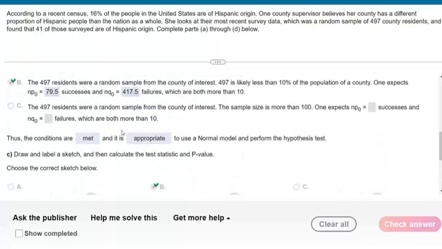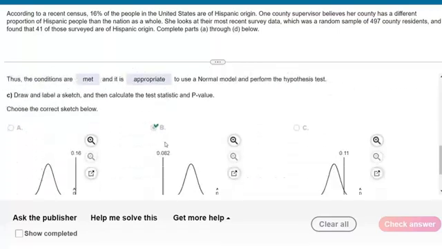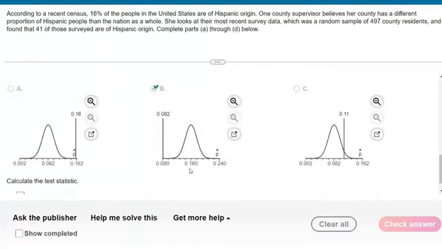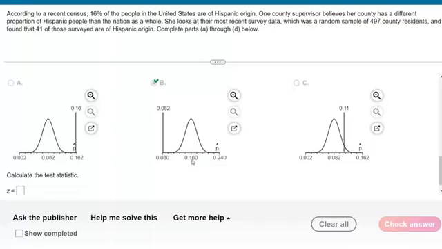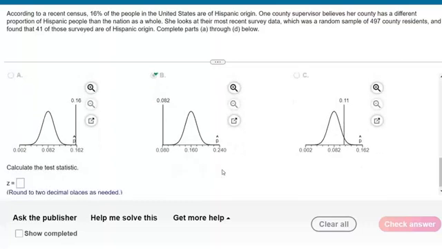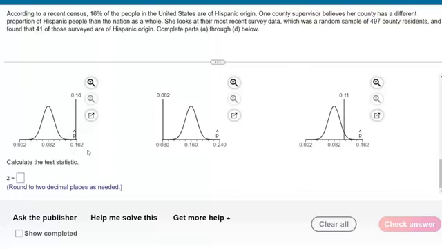Since the criteria of the normal approximation is met, we're going to have a roughly bell-shaped curve with 0.16 as our center. The 0.082 would be having our sample as the center. But what we're doing is comparing our sample to the population. It would seem kind of crazy to say we want to see if everyone else is different than our town, because that would take a long time, since we'd have to gather everyone else's data. We're comparing the population, 0.16, to our sample. So the population needs to be the center. That's why that's the correct choice in graph. I don't know what those lines are for.